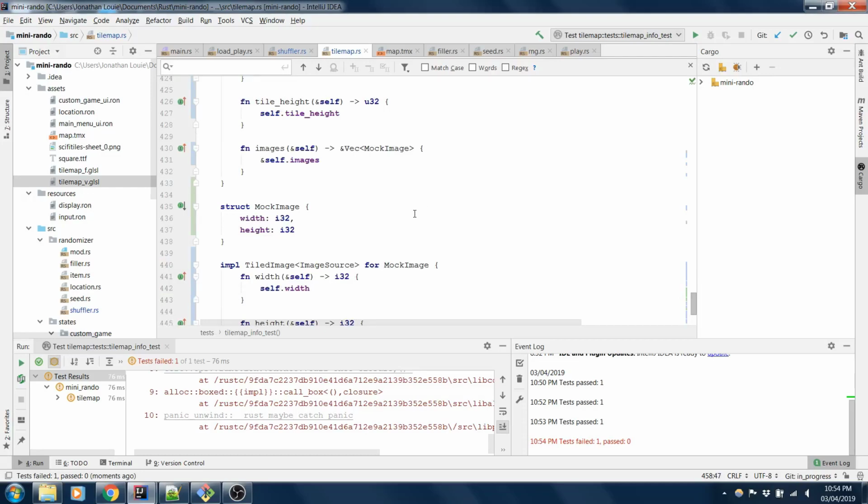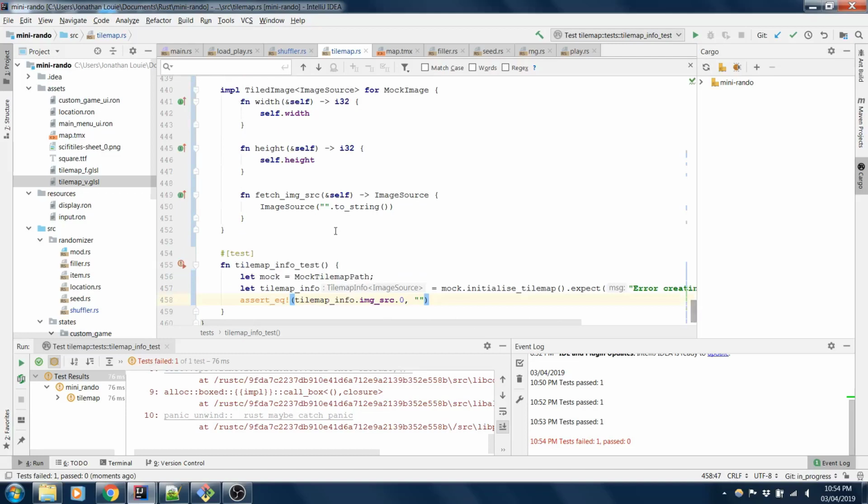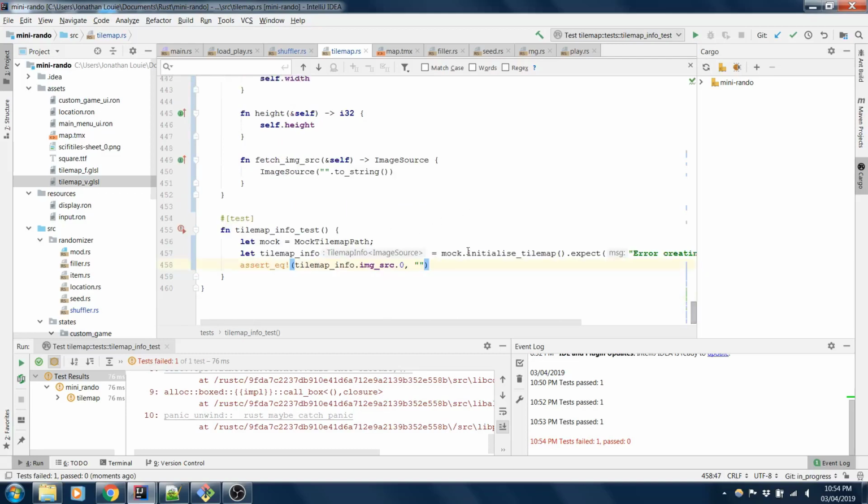Once I get the tilemap stuff working, I think this would be pretty useful for adding unit tests. But I think that's it for today. I'm really happy with this progress, and tomorrow we'll probably be doing actual testing of this. I'll add a real test, and then we're gonna move on to trying to get the rendering and everything else working.